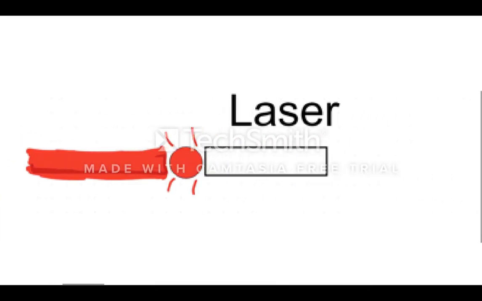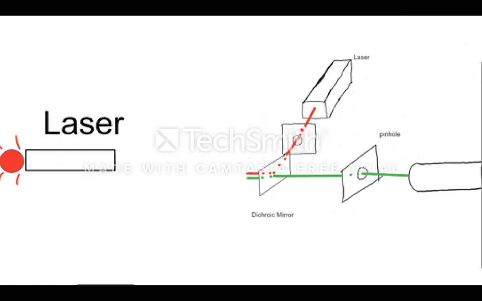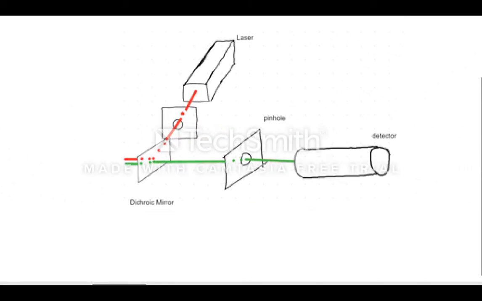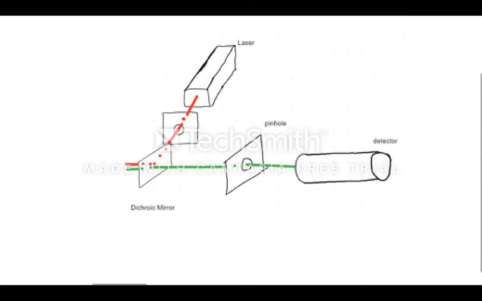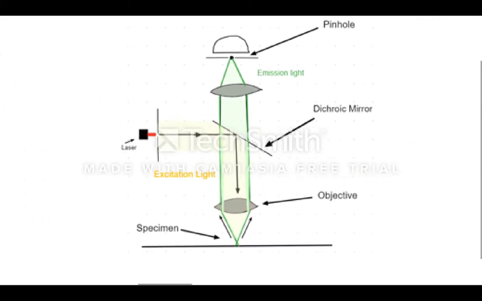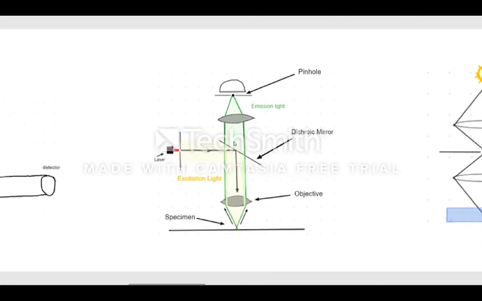This pinhole increases image resolution and eliminates any out-of-focus light that the specimen bounces off so that the image won't be blurry. Once the laser beam passes through the pinhole, it collides with the dichroic mirror, as shown here. Thus, this mirror reflects short excitation wavelengths at a 90-degree angle onto the specimen right below. As shown here, 90 goes right down to the specimen.